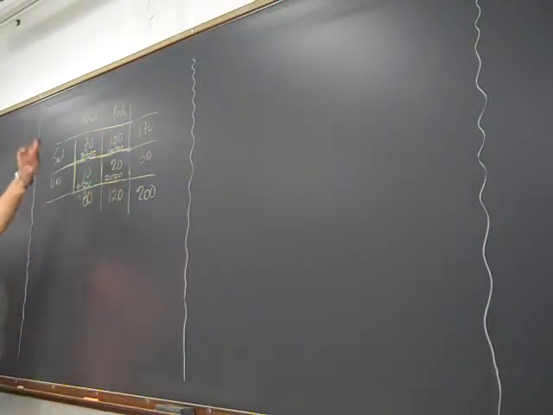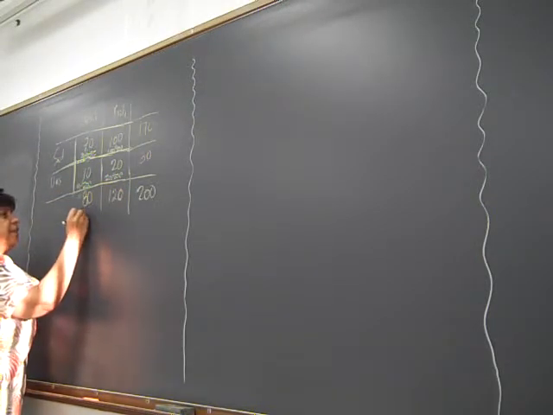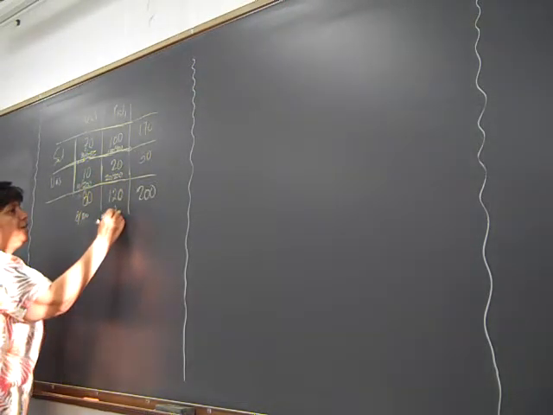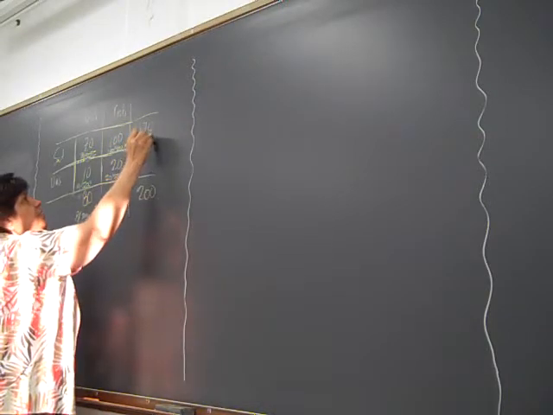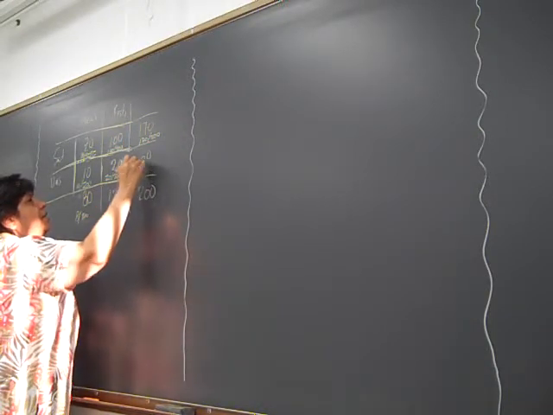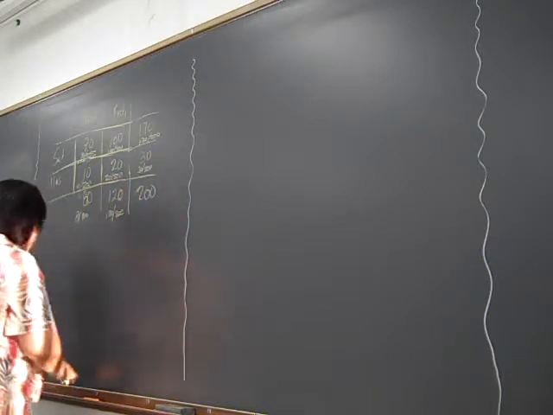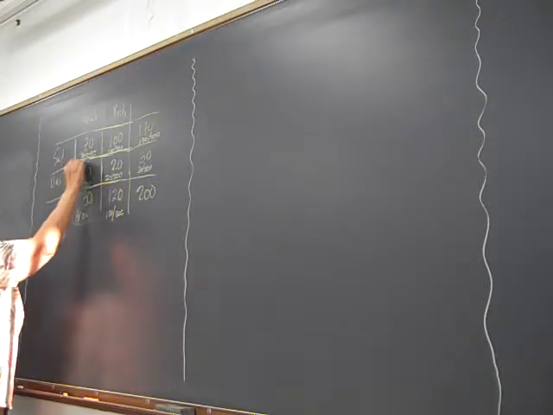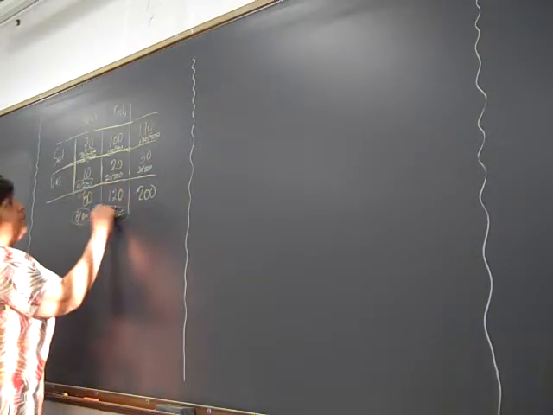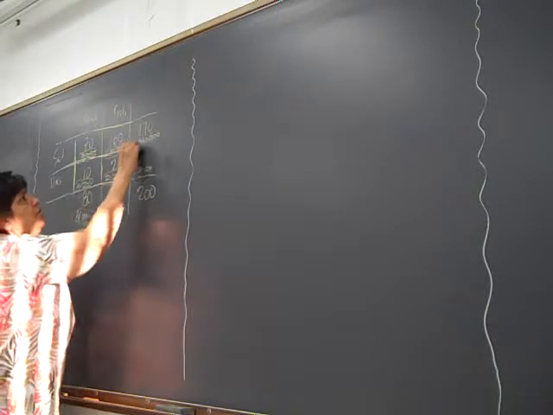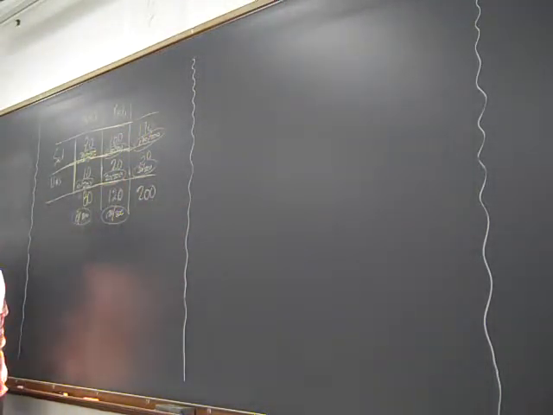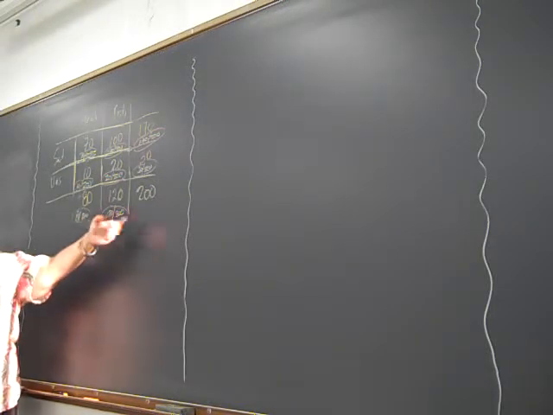Now, what is the probability that the customer asks for meat? 80 divided by 200. For fish, 120 divided by 200. And this is 170 divided by 200, and this is 30 divided by 200. Okay? So these are probabilities, and that's very easy to get. It is the number of that particular cell divided by the total. That's easy.